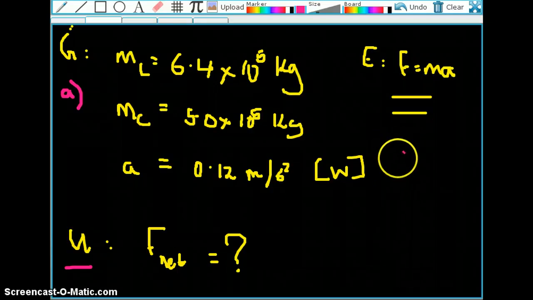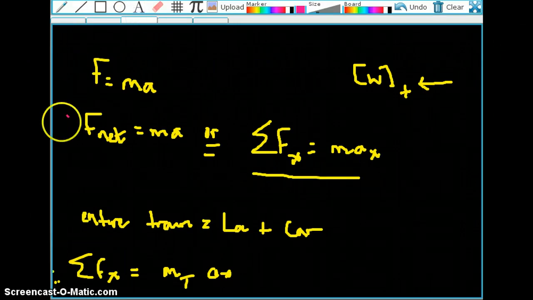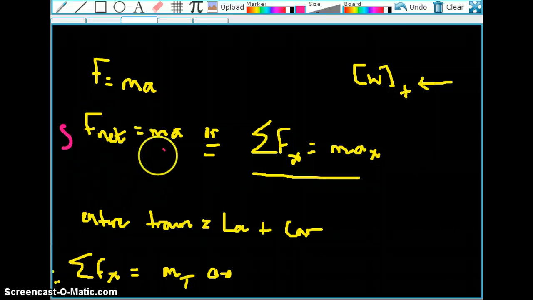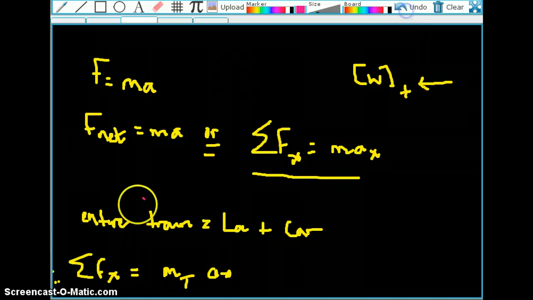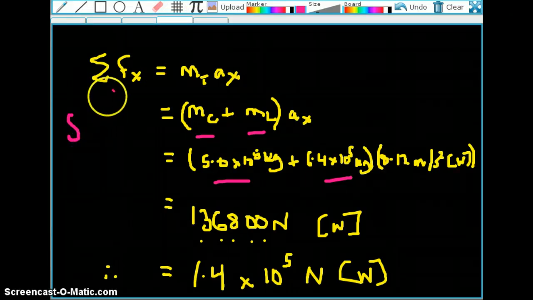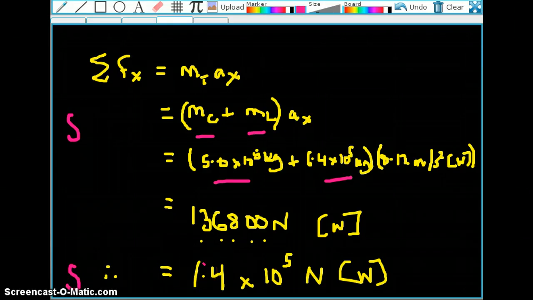And when you finish off the GUESS method, you have G, U, E, and then the S. The first S is your substitution, when you substitute numbers into your equation. It's not exactly this part; in this part, I was actually just explaining what the entire system is. But your substitution would essentially be this part. So this would be the G, U, E, and this would be your first S, and this would be your final S. So this would be the statement: therefore, F net, or Fx, equals 1.4 times 10 to the 5 newtons.